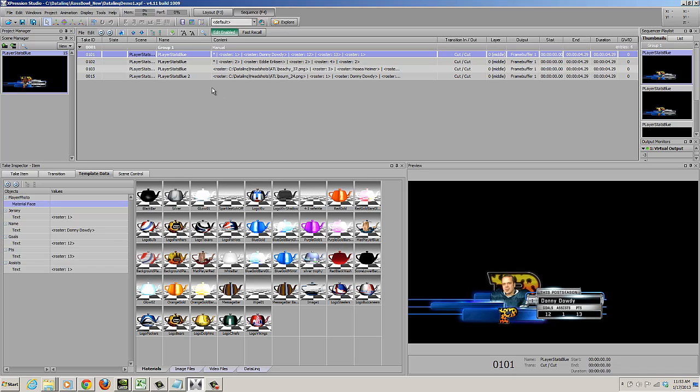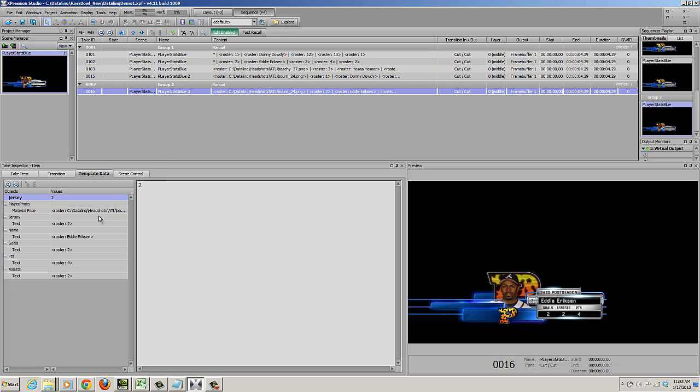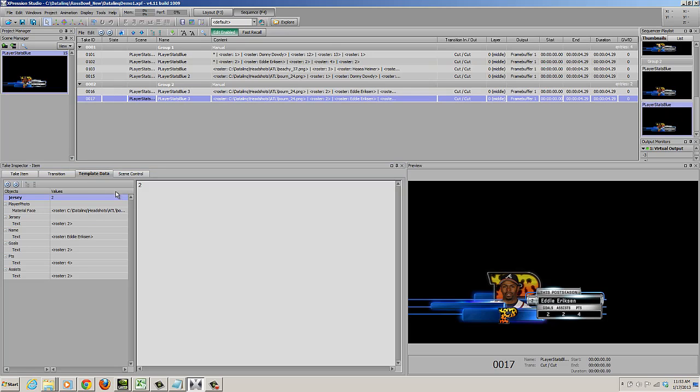We'll go into sequence, we'll create a new group, and we'll drop our scene into that group. And you'll see now inside the template data at the very top of all of your published fields, you've got your Datalinq key value. And currently it's reading value 2. So if I go ahead and change this, we copy and paste our take ID, and we change the Datalinq key to 3. You'll see the preview update globally: new stats, new name, new headshot. And again, you can just repeat this process over and over again.